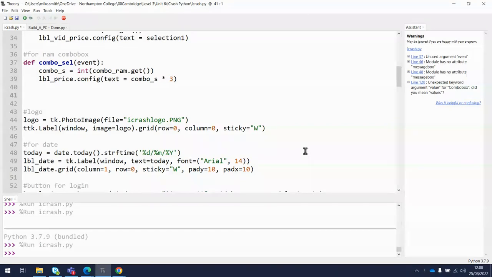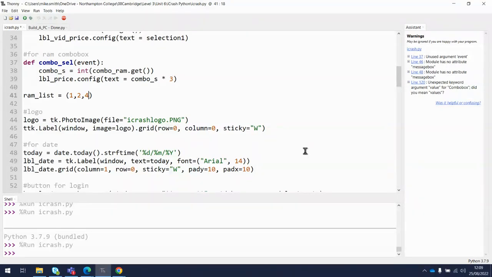Otherwise, it rejects them. So if you've done anything in Python before, you'll know you define a list literally by just putting numbers in brackets or words, depending on what you want to put, in your list. So I'm just going to call mine ram_list. And then all I want people to be able to say is, I want one RAM module, or I might want two RAM modules, or I might want four RAM modules. Now, one and two is probably going to be enough here, but I'm just going to go for four in case someone's wanting to order more.